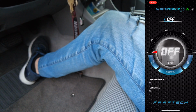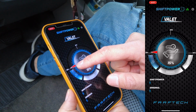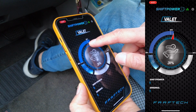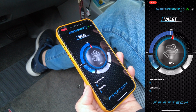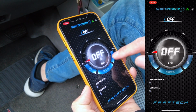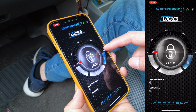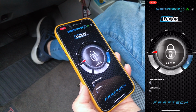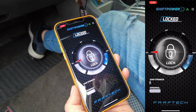Okay, on top of that, we also have what's called a valet mode. So at the valet mode, you can actually adjust how much percentage is the maximum acceleration between 15 to 45% when you're valeting your vehicle, so that you don't have to worry about the valet driver peeling out with your car and being reckless with it. And at the same time, we also have the throttle lock mode. So when you lock your throttle, this is for a secondary theft deterrent device. Say that they get your engine turned on, and even when they accelerate, nothing is going to happen to the vehicle. It won't move.